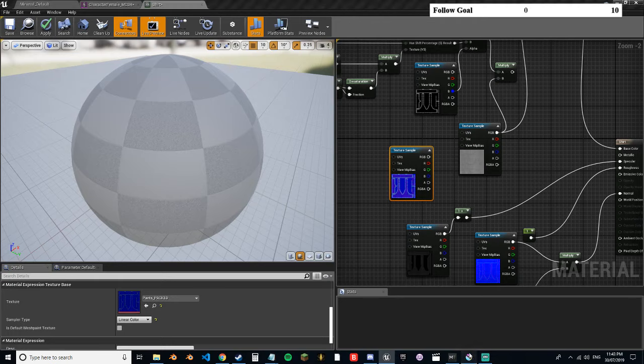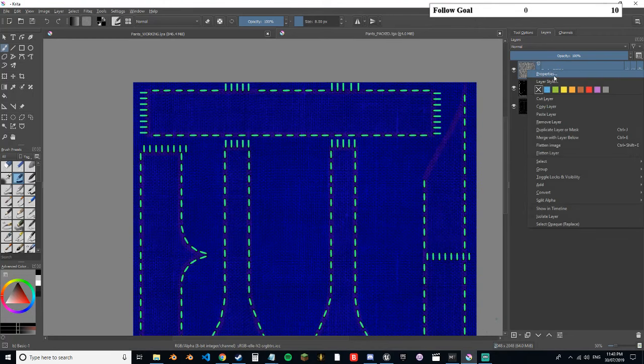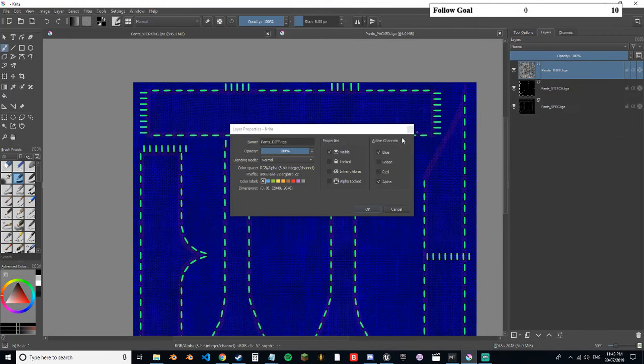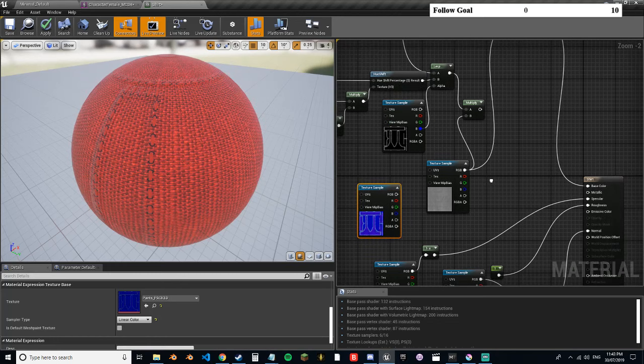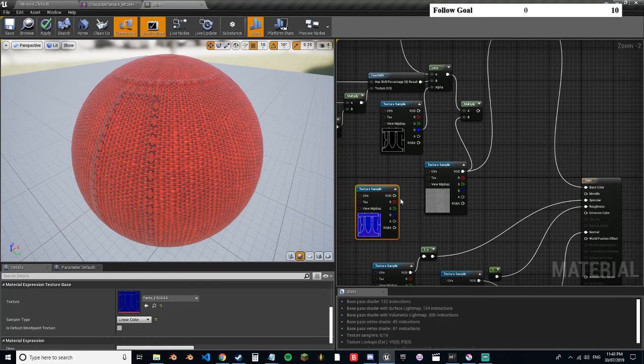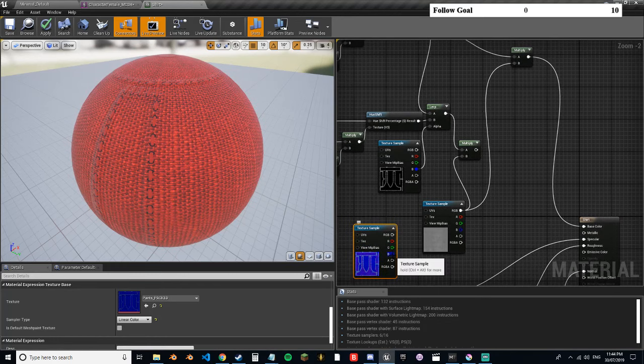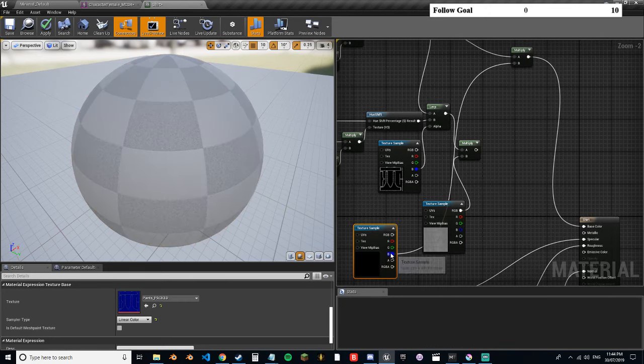Now, going back into Krita, I probably should have written this down, but the blue channel is our diffuse. So we're just replacing our diffuse here with the blue channel.